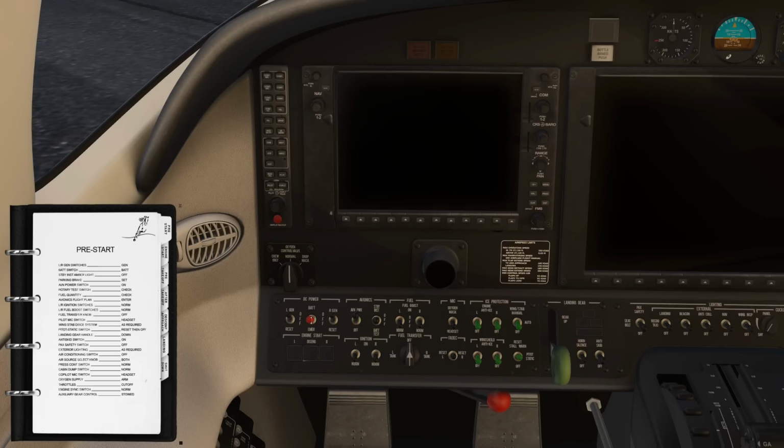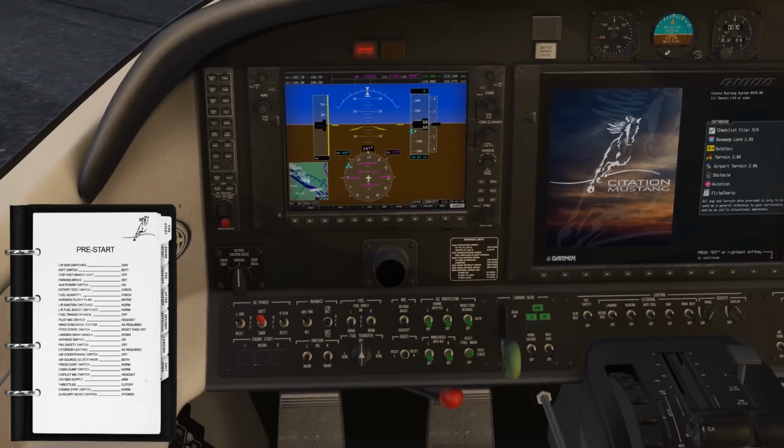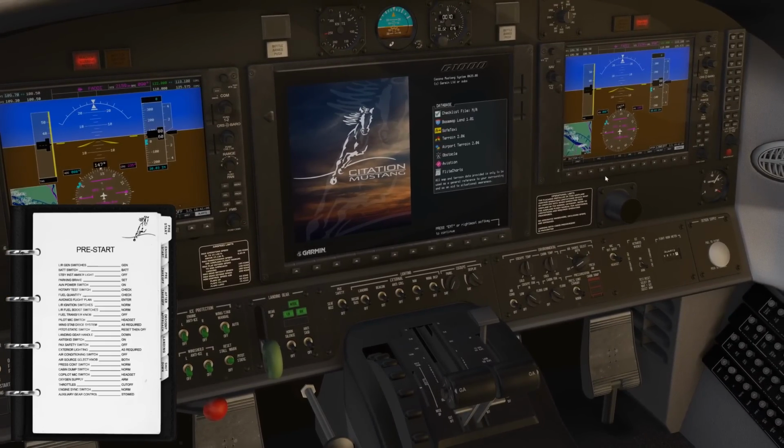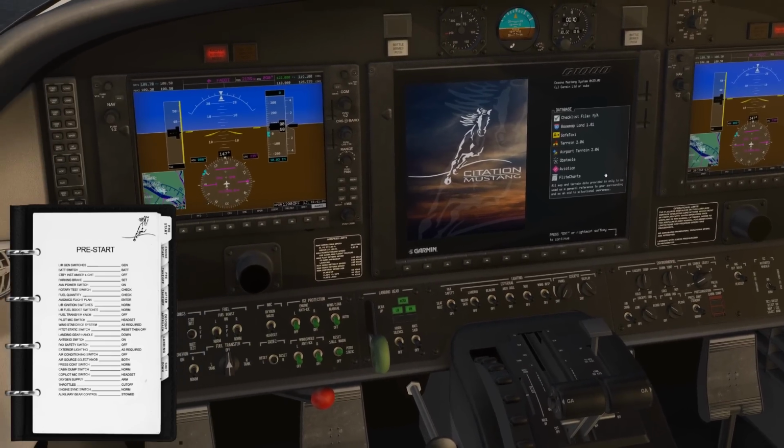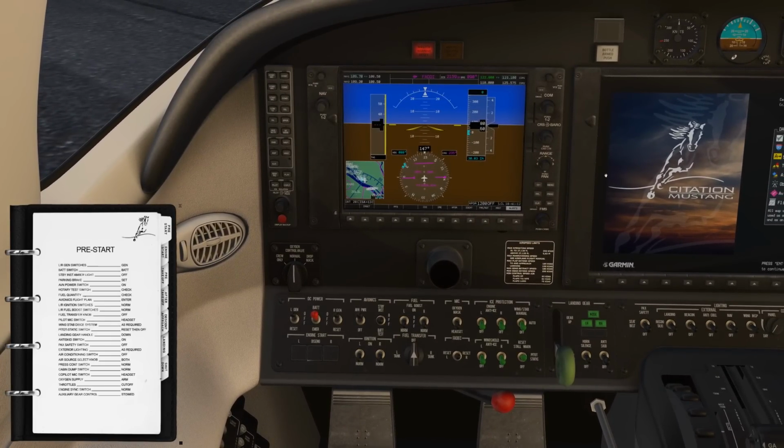Battery switch goes to bat, so go up like that, and you see all the PFD and the MFD come online. You get a little bit of noise coming in as well, the air conditioner and the fans running for the displays and electronics. Standby instrument amber light. What we're looking at here is we're going to make sure that the standby instrument right here, bat test is off, and then we go back to off, and we're good.